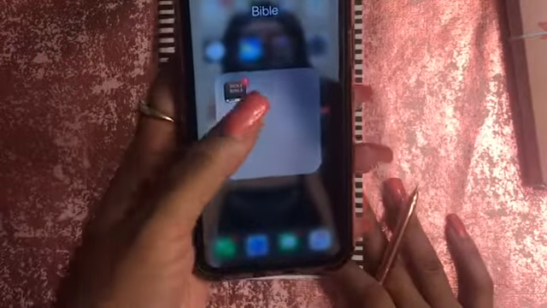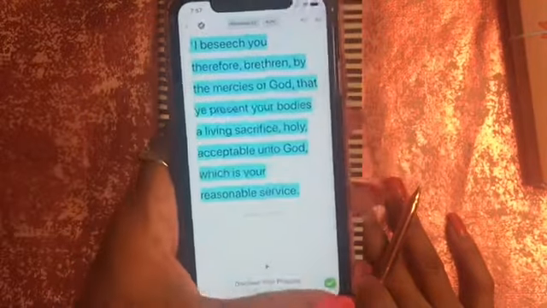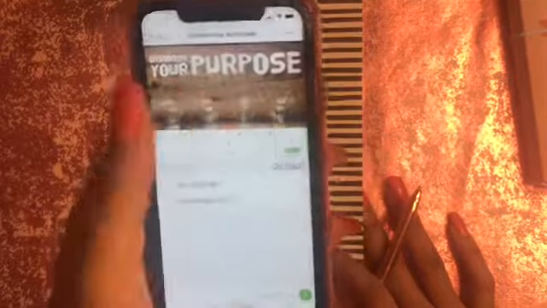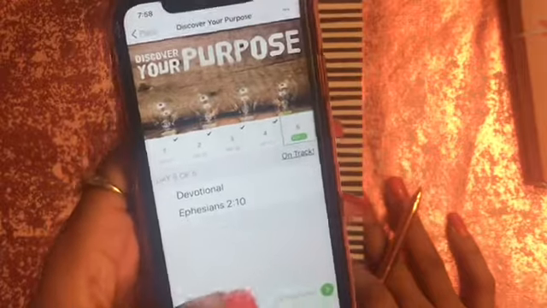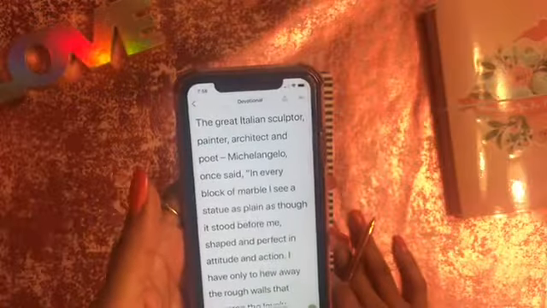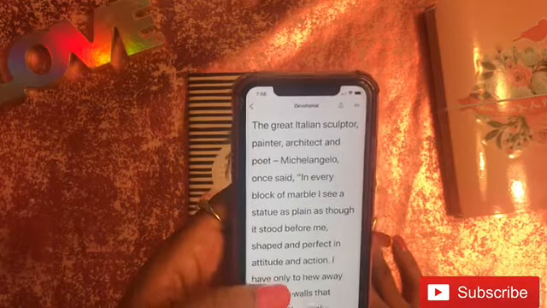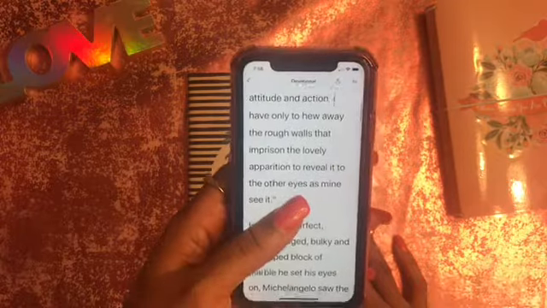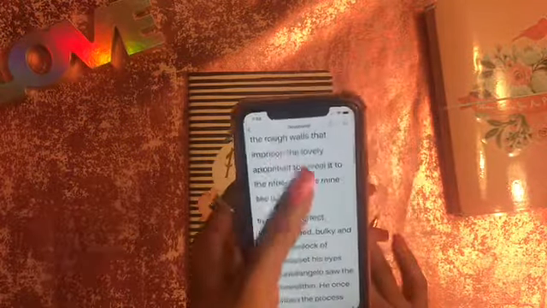So the first thing I do is pull my YouVersion Bible app up and I head over to my devotional plan. And as you can see, I'm on day 5. The devotional plan gives you a devotional summary as well as a scripture, and I utilize both in my writing. One thing I love about these devotional writings is that they always have great life applications and they are followed with a scripture that you can focus on throughout the day.